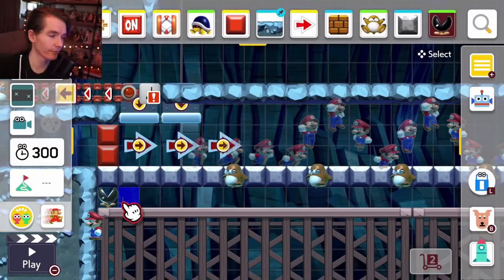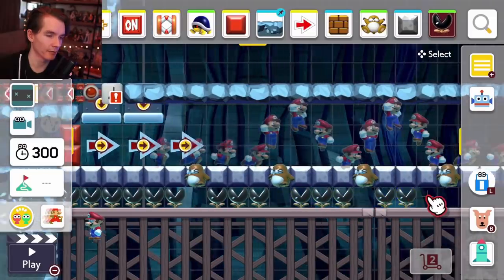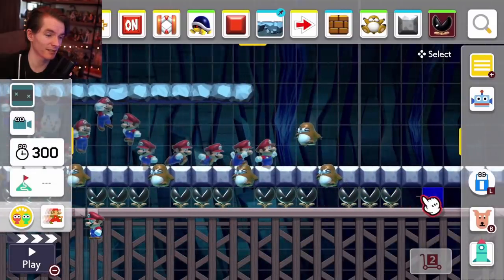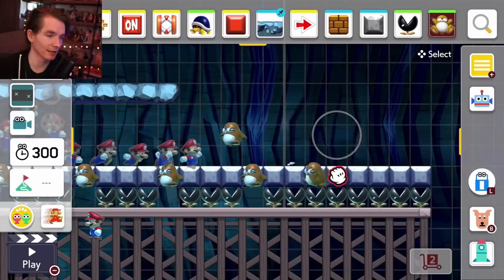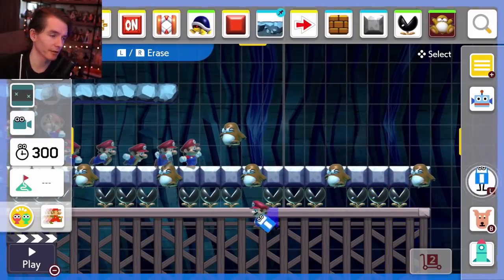Or I can put tells that there are Monty Moles under there by just doing spikes. I don't really know what the right answer is here. My design's getting a little cluttered. I wasn't a super big fan of that, but I guess it's okay.